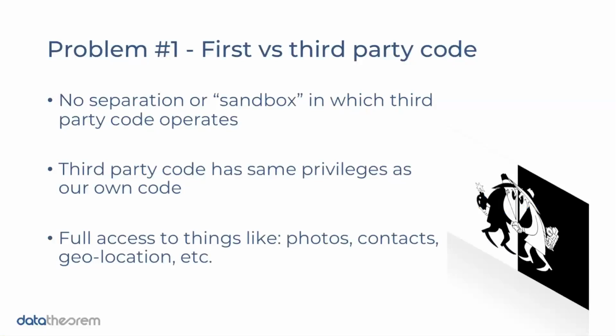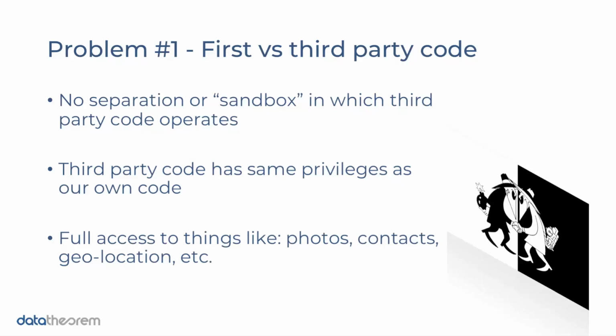Okay, so we have the big problem number one, which is once the app that we're building is built, there is no longer any distinction between first party and third party code anymore. See, there's no separation, there is no sandbox environment in which the third party code operates. But this is not a developer's fault. It's how past and still modern programming languages are designed, which makes it easier to ignore the inner issue.